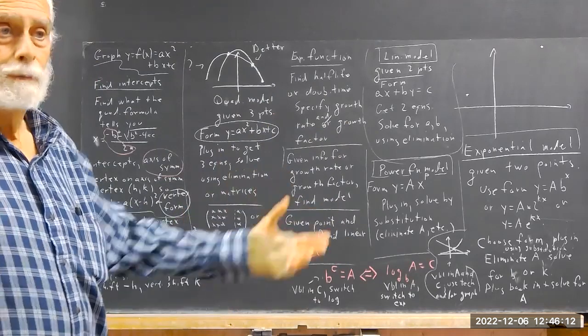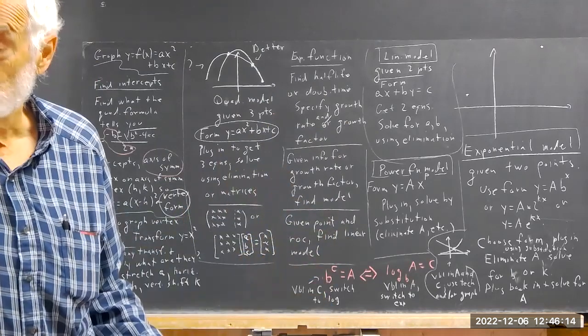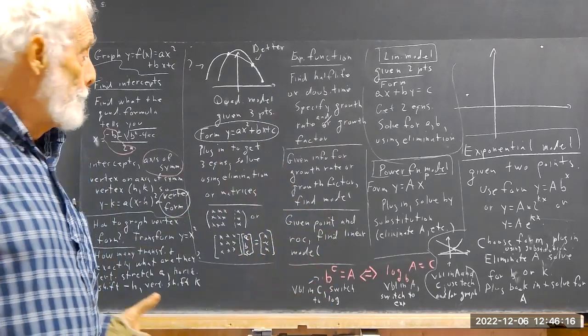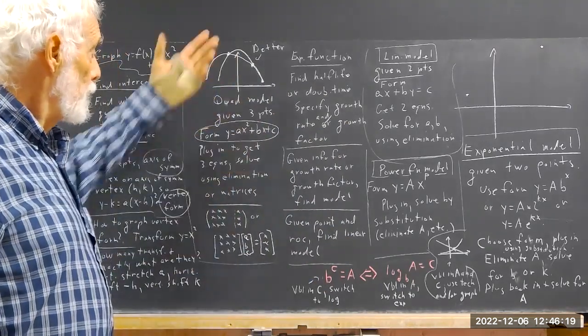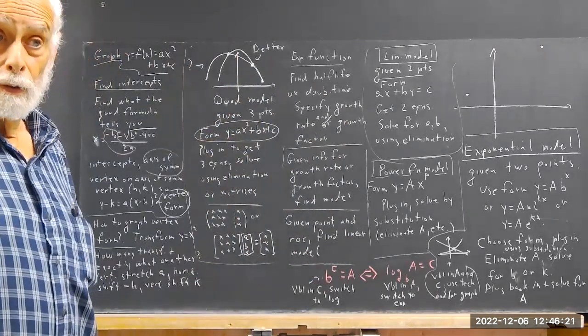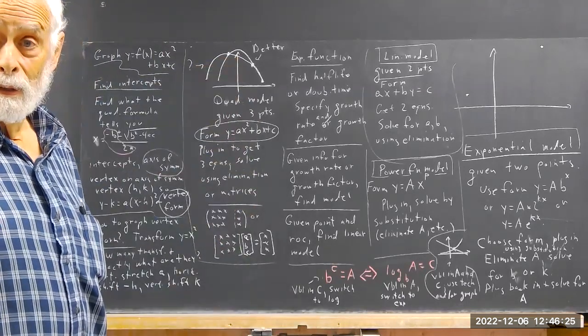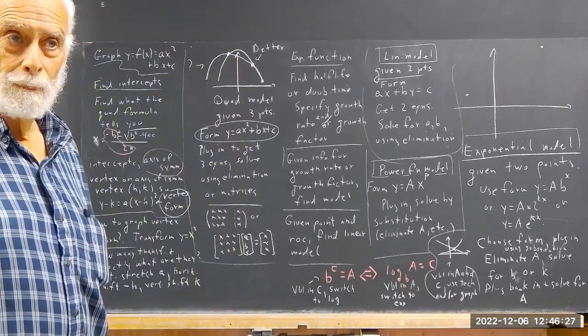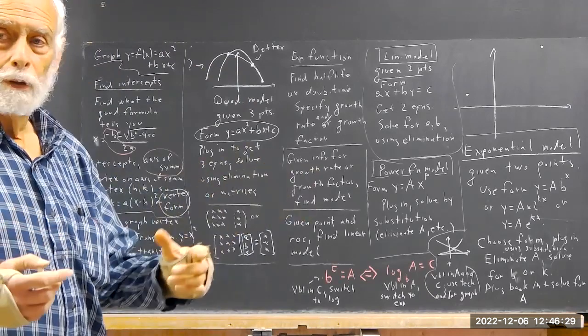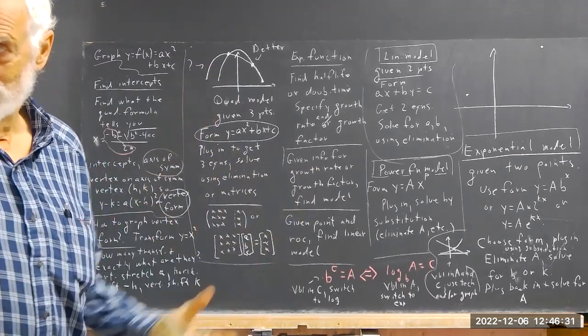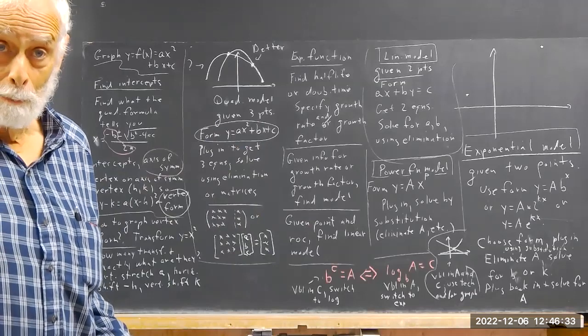And you have problems where you solve 3 equations by elimination. Most likely, if I was to give you 3 points and ask you to do this, one of the points would be on the y-axis. So you can immediately reduce your 3 equations to 2 and then just solve the 2 equations, okay?